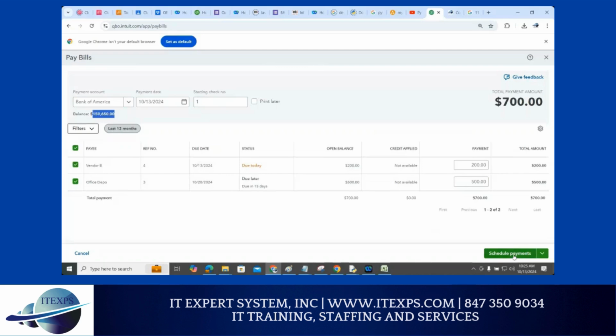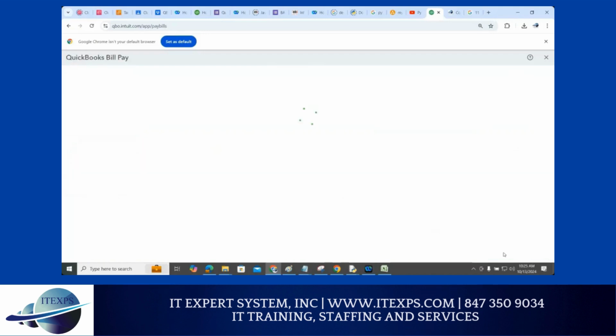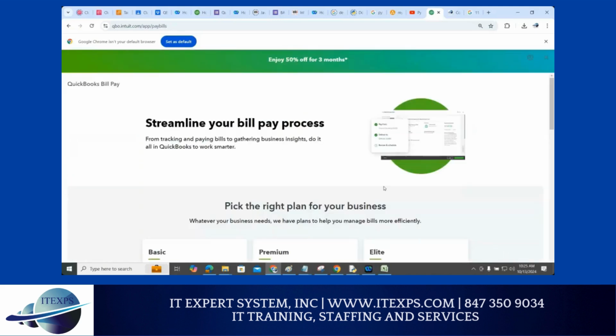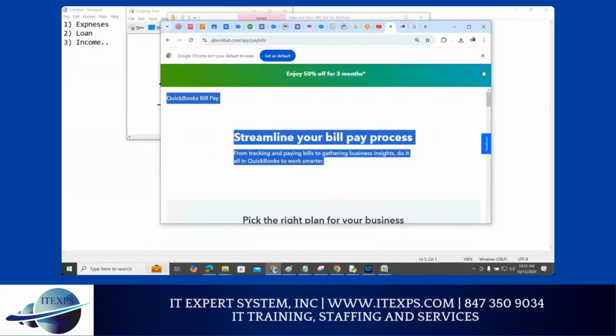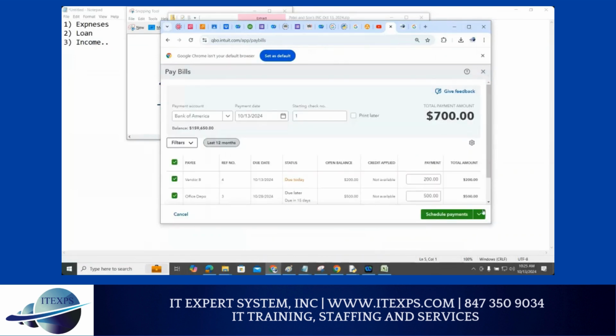Schedule payment. So payment will be scheduled. The $700 will be gone. So then it will adjust that payment. Now streamline your bill processing, schedule payment. One second, because I need to go back, because I don't have a bank set up properly, so it's not going to work well. I'm going to cancel that for the time being, and I'll see if I can set it up later. So I'll just say save it for now. Save and close it. Make sense or not?